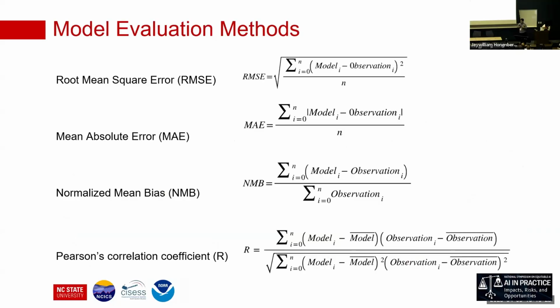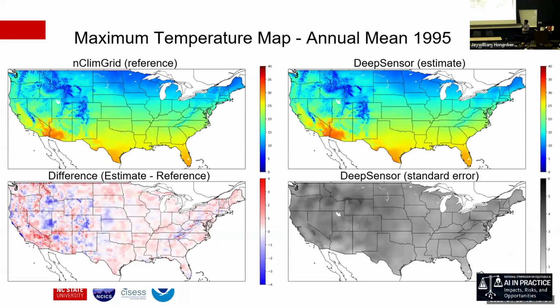Those equations are probably less important to many of you, but they are different metrics we're using to evaluate the overall performance of the models. I know some of you may think that it's just an average score, so we still need to look at some extreme cases and how the model performs in those extreme events, for example tropical cyclones and hurricanes. So we also did that evaluation for those cases.